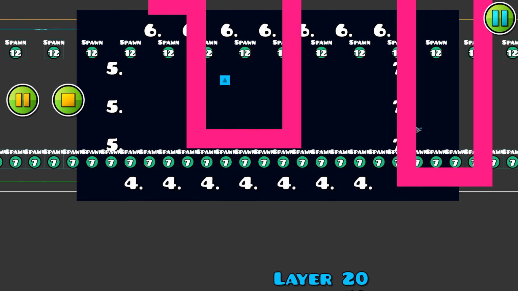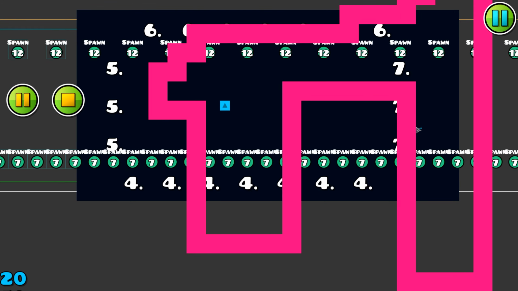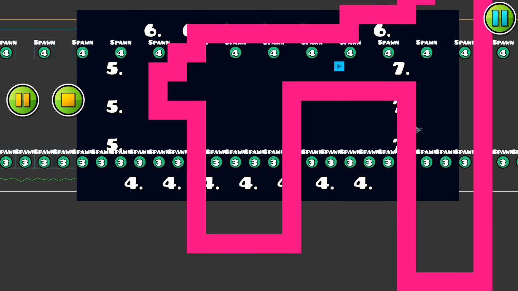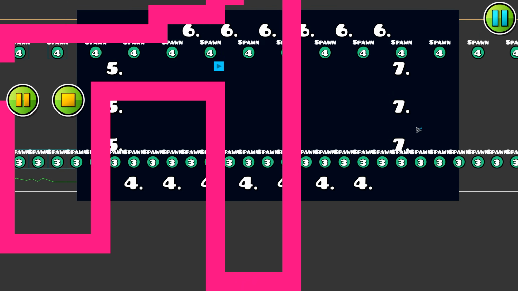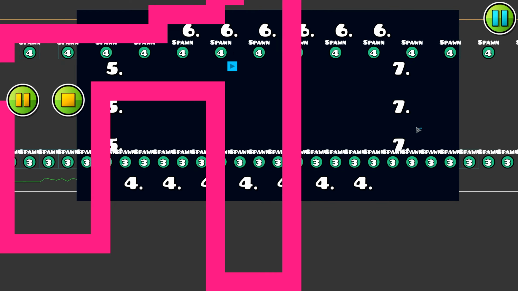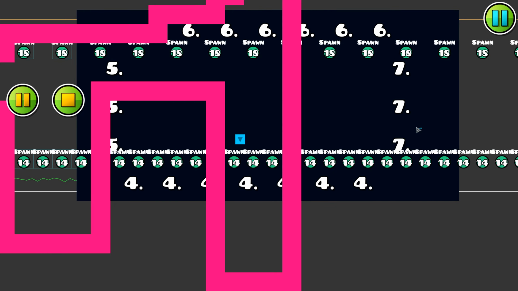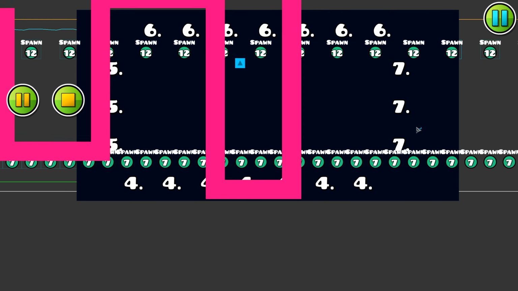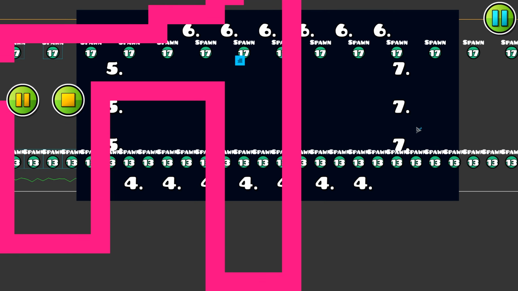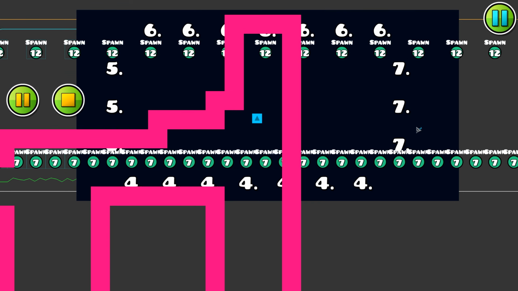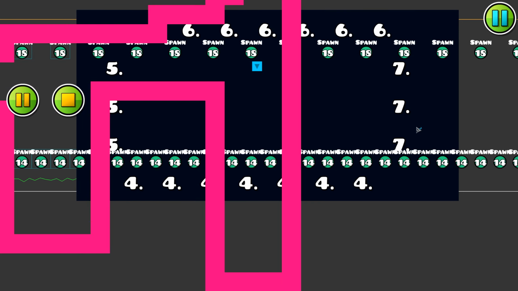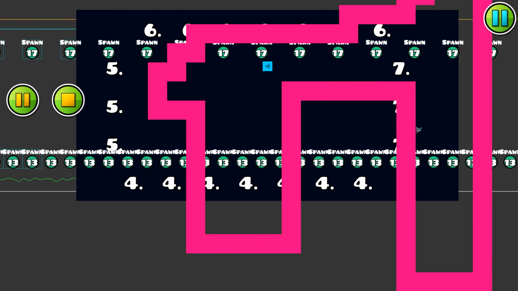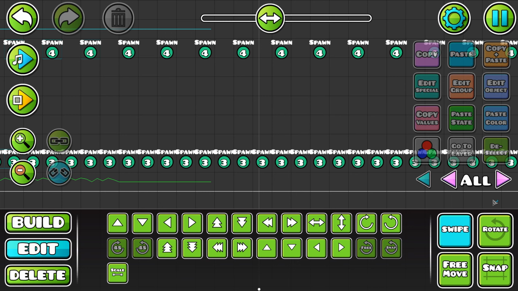Okay, let's see if it works. We move up. Come on. We move to the left or right. And we move down again. And if I wanted to, I can go up again. Further up. Further down again. And back to the left. So here you have your camera controls.